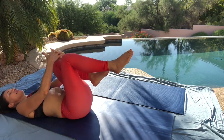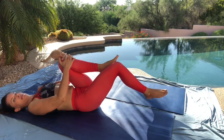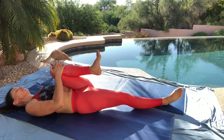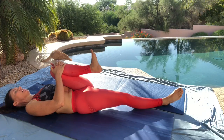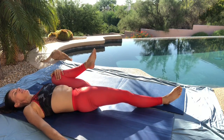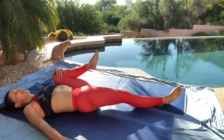I'm gonna bring my left knee into my chest. Bringing my left knee into my chest, and I'm going to do some ankle circles with my foot. Inhaling and exhaling. I'm gonna take my left hand and I'm gonna bring this outside, hugging the rib cage. Opening up that hip, inhale and exhale.